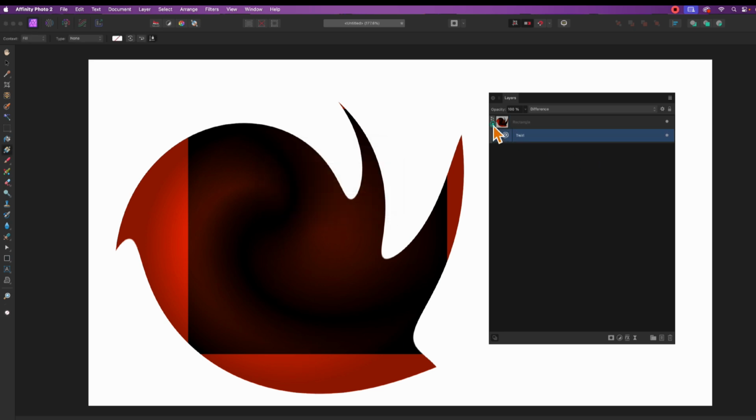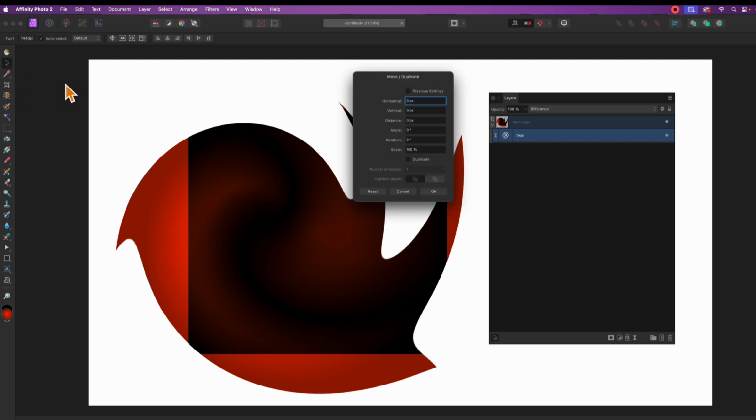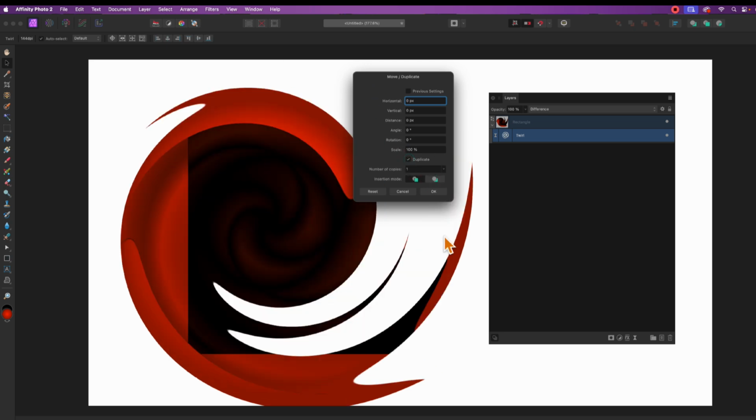What you can also do is now you can expand that out. Just select the twirl. So the twirl is selected there. Go to the move tool. With the move tool selected, press return or enter on the keyboard. And then you get this, move and duplicate. Now you can go here for the duplicate and you can see then that results in another twirl being added.